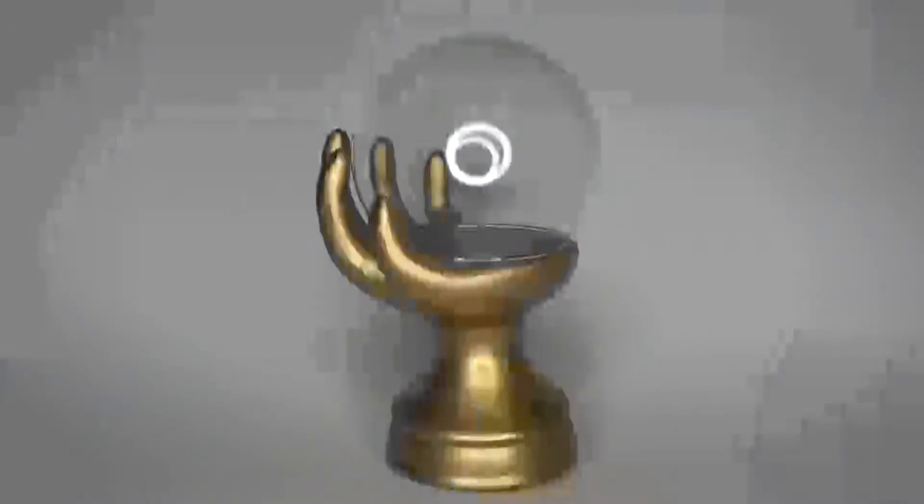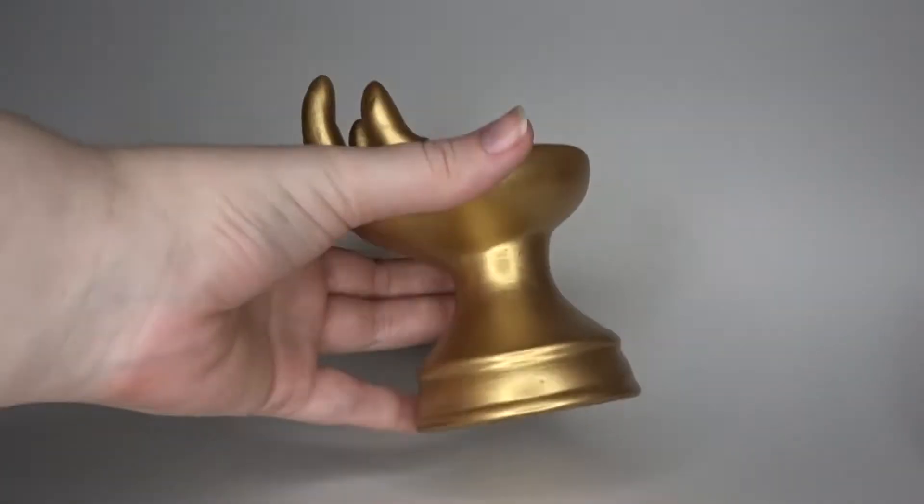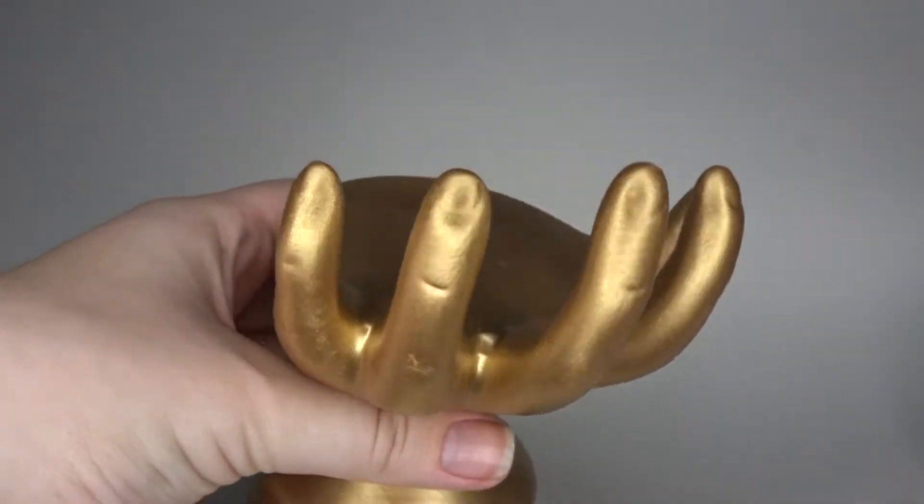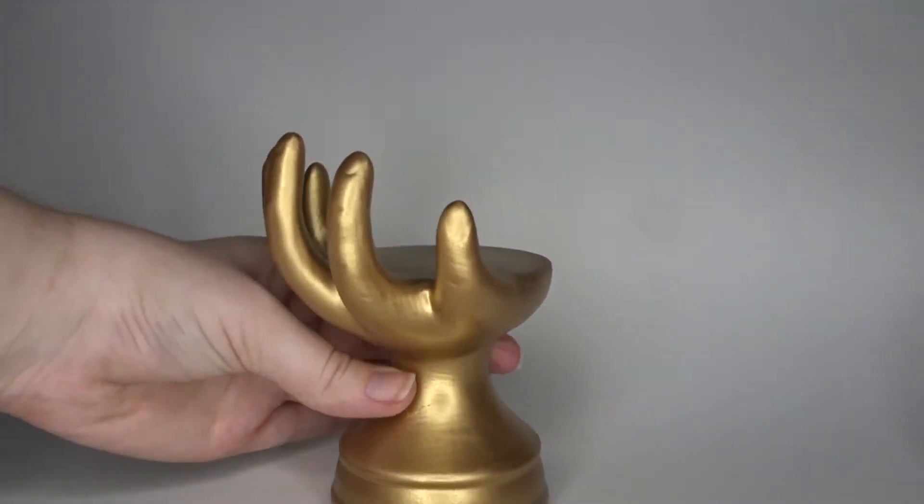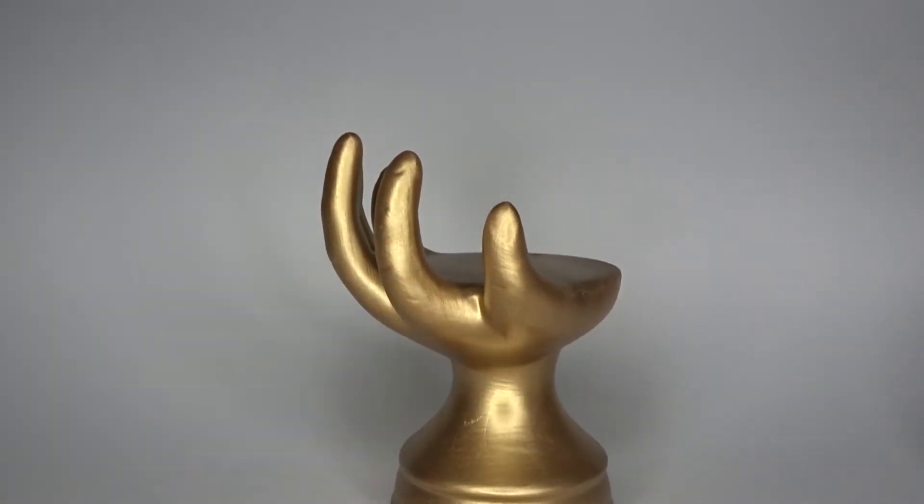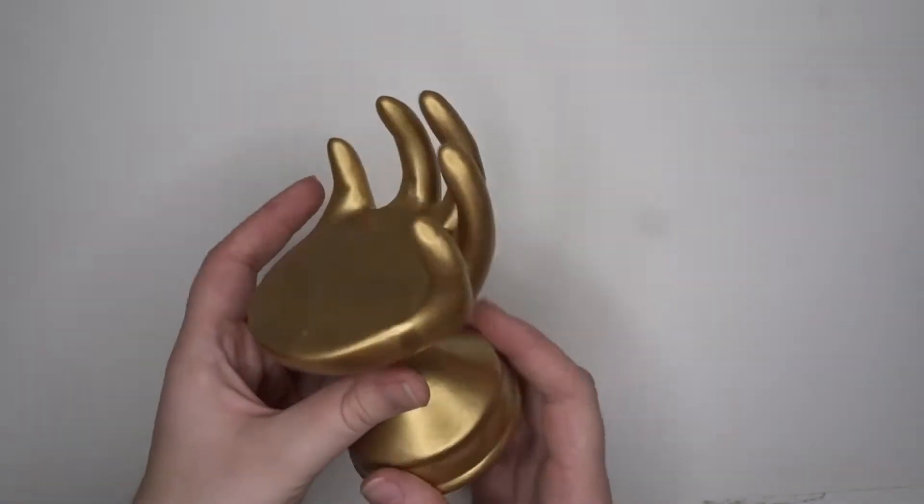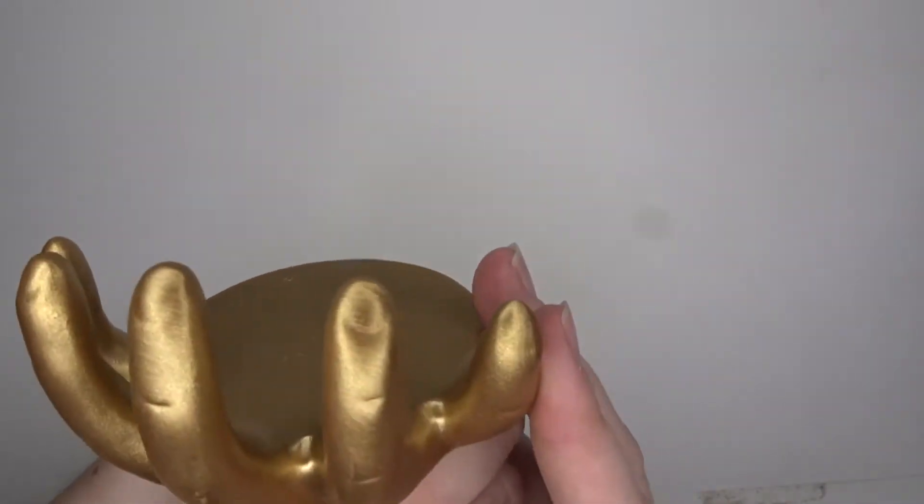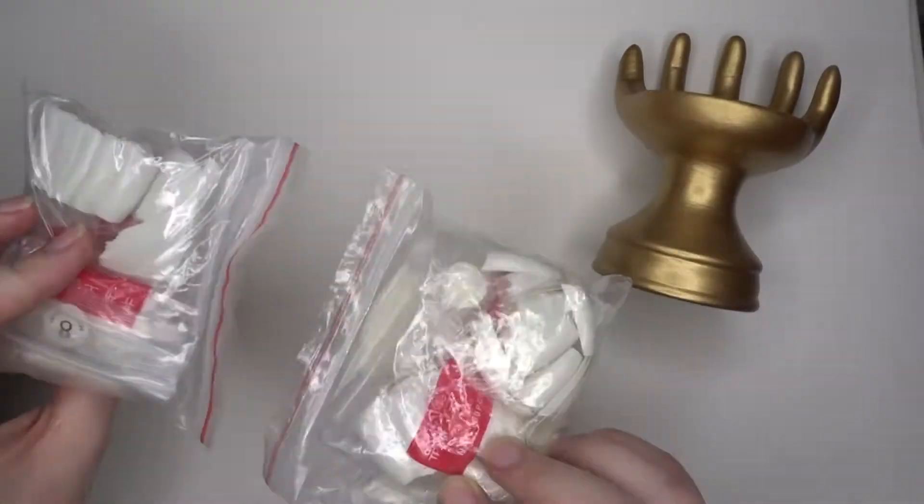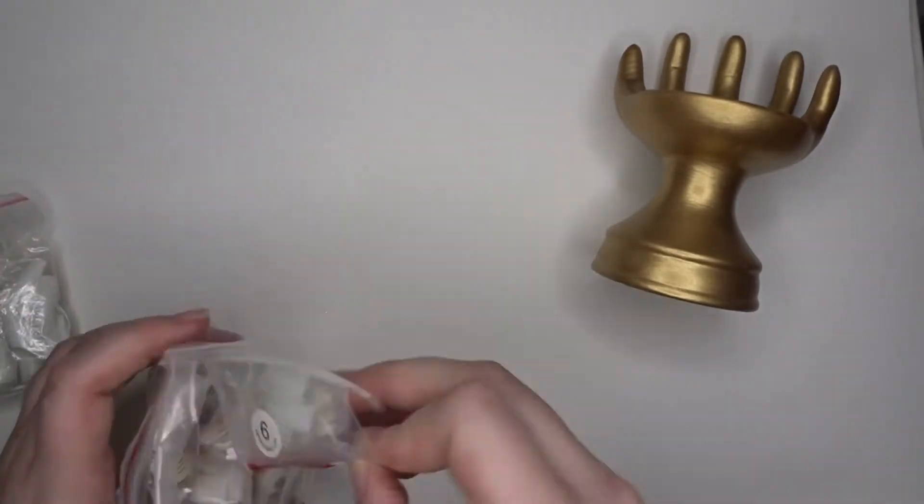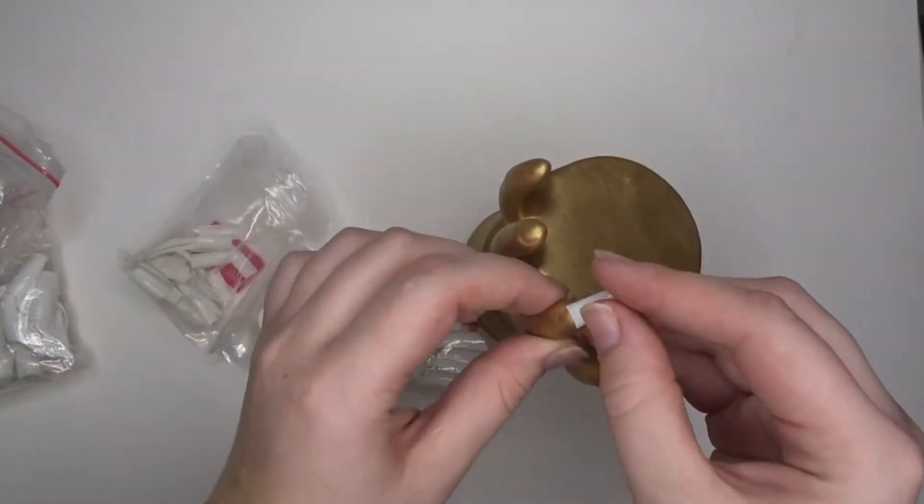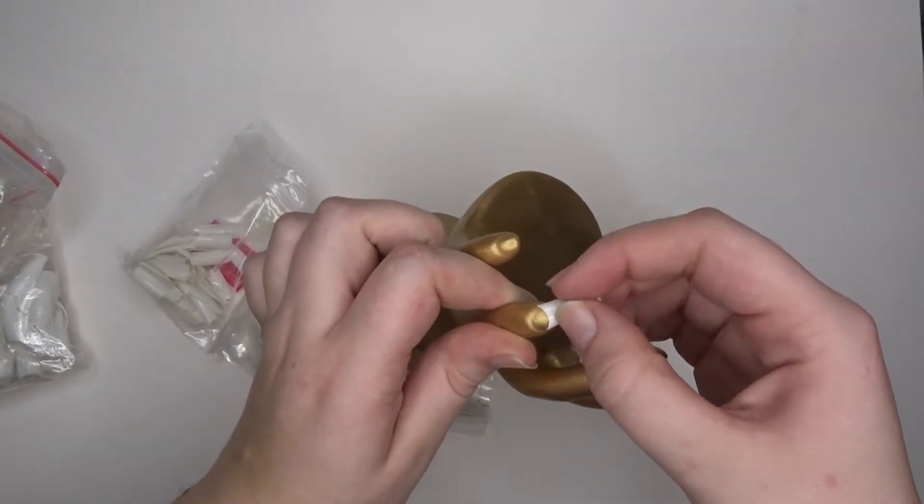Alright, this is the crystal ball that I was talking about. It's just a gold hand with a removable hollow glass ball on top. And I really like the idea of a hand holding a crystal ball, but I just don't like the gold and it seems really shapeless. So the first thing that I'm going to be doing is adding some nails since there are nail pockets, but you can't really tell what they are. So I have these fake nails from an old nail kit that I have. I'm just going to be sizing to figure out which ones fit on the little nails and just make sure I had one for each finger.